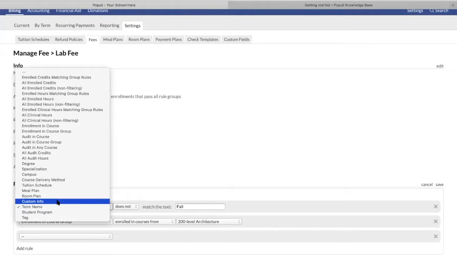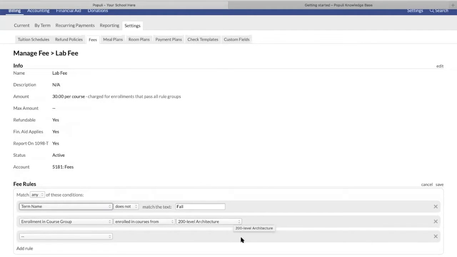The final two I want to point out are custom info and tag. So if you're tagging students a certain way, or you've got some sort of custom info field where you're tracking data on them a certain way, you can add fees to anyone who meets those requirements. If you're having trouble with this, just reach out to our support team. They can look at it, especially if you've got some student who's not calculating fees like you think they should. Give them the name of that student and the fee you think should be there and the fee that shouldn't be there, and they can dig through and tell you why it's calculating the way it is.